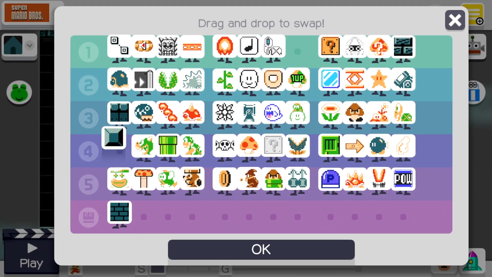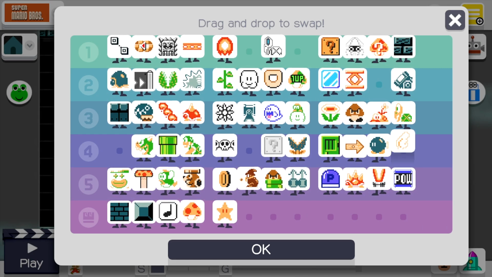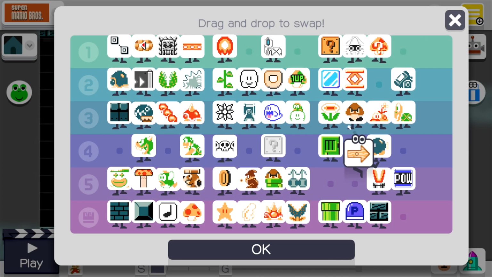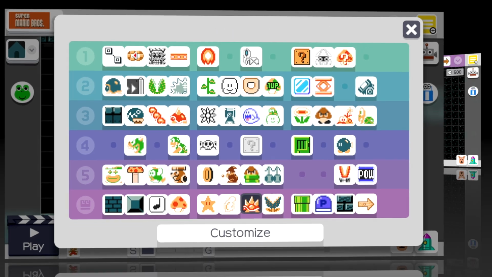He has chosen bricks, solid blocks, note blocks, mushrooms, stars, wings, spinies, munchers, pipes, and P-switches. And as always, in addition to these 10 items, I get ground blocks and checkpoints.